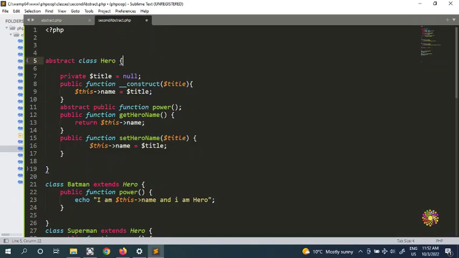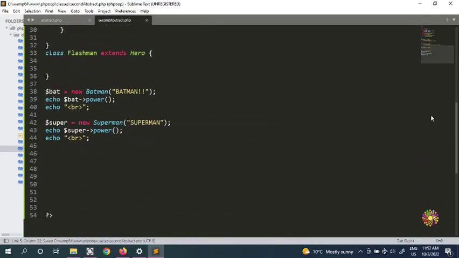So now PHP is going to be extremely furious because we have created a class here that extends hero, which is an abstract class. When you see this sort of message, it is fatal. It means it's very, very bad. It means PHP is extremely angry with us. Fatal means very serious.